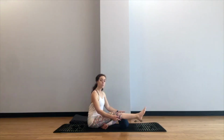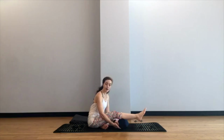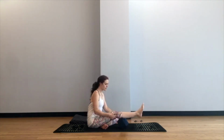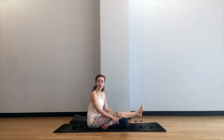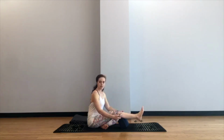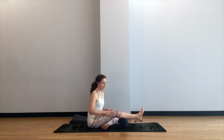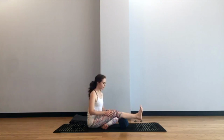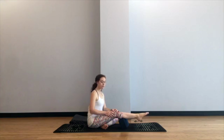You're gonna take the corner of the block. You see how I have it balanced here? And that corner edge of the block, it's not exactly the corner, but it's the corner edge, is going to be side to side, perpendicular to the line of your calf, and right up in the top third of your calf, getting into the meat of the muscle. Roll a little right and left, and then once you're in center, press your foot forward and back.